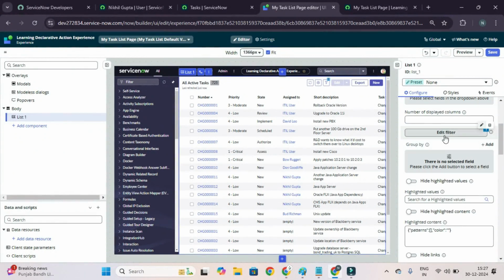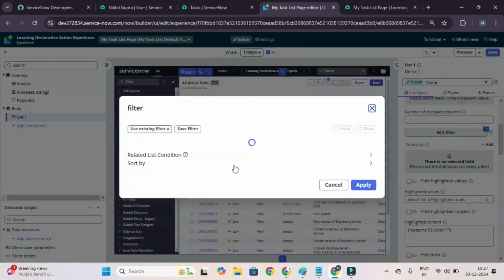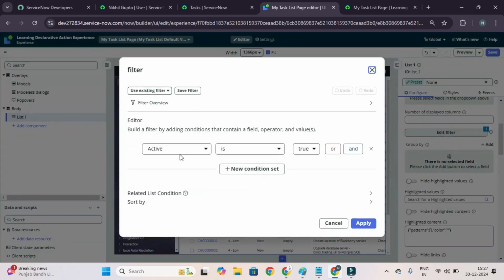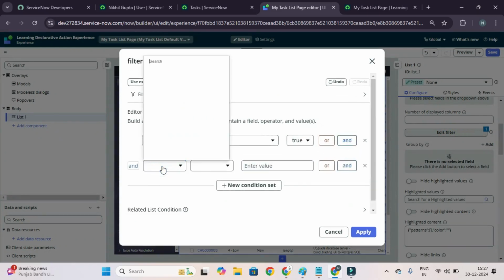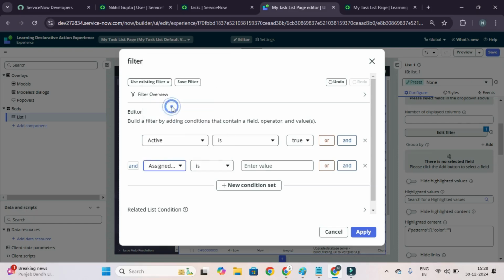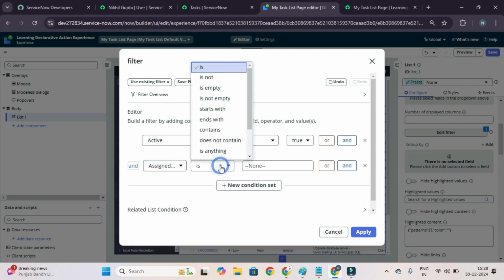We can add additional filter. Here is that, see, we have active is true, and we are going to add another filter that is assigned to is me. Means assigned to is dynamic me, means assigned to the logged in user.